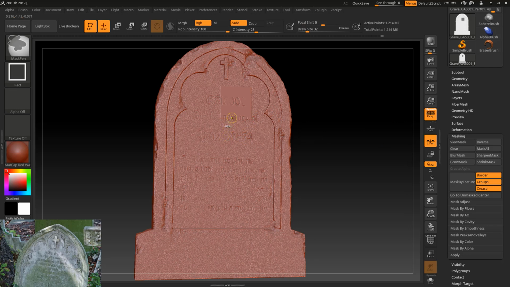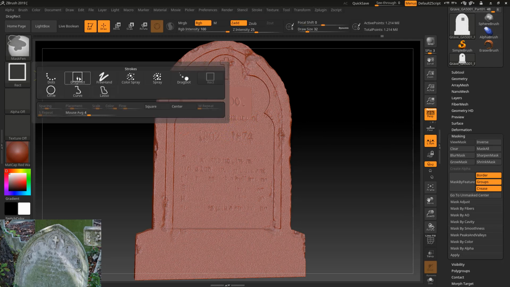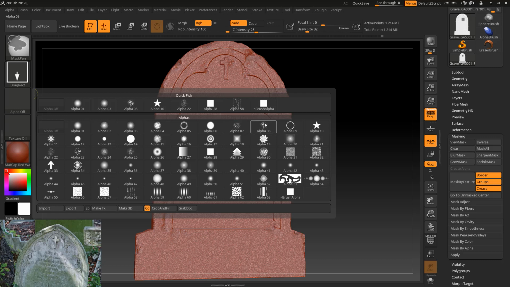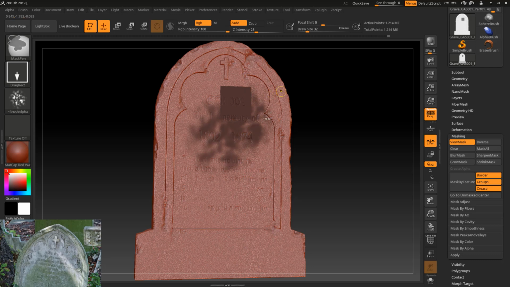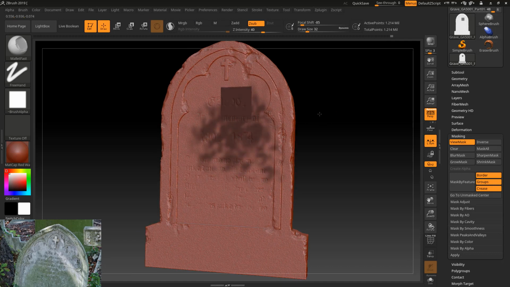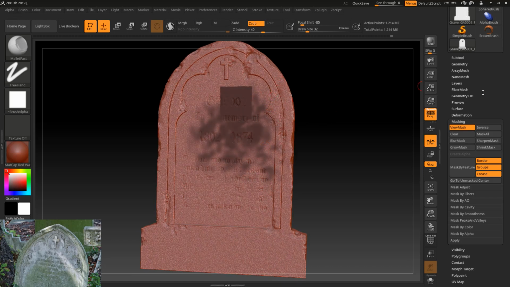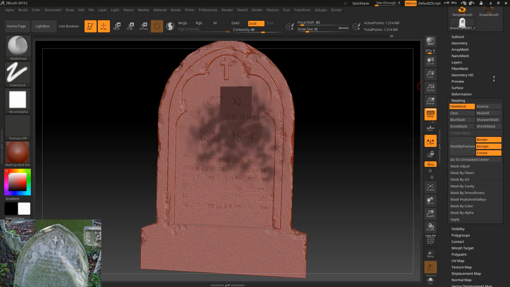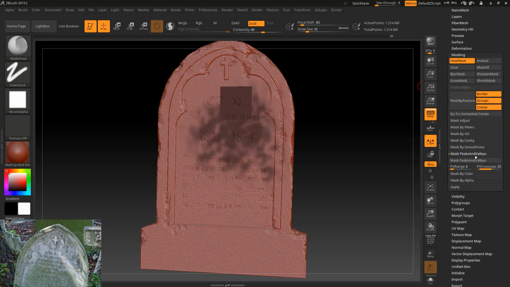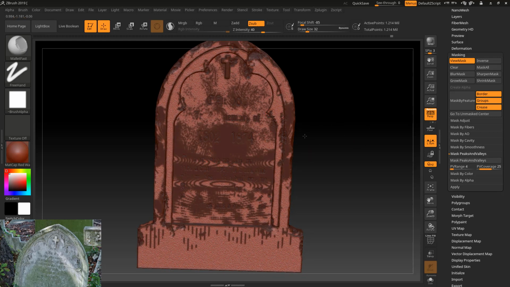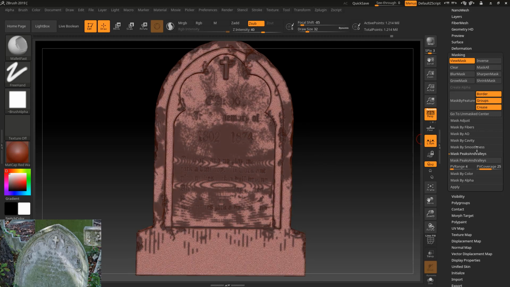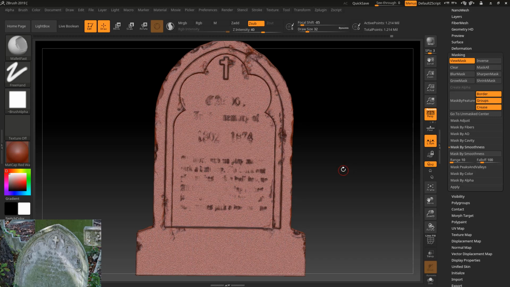So if I keep drawing more masks, I'll change my mask type to a drag rect, pick the alpha 08, and keep drawing on here. It's going to take some of the surface noise away. Other ways to mask an object would be to use the geometry. Under my masking tab, if I go to mask peaks and valleys and click on that, it masks inside where it thinks the peaks and valleys are. It's done a strange one there. We can mask by smoothness. That one's really caught the cavity, so that's quite good.